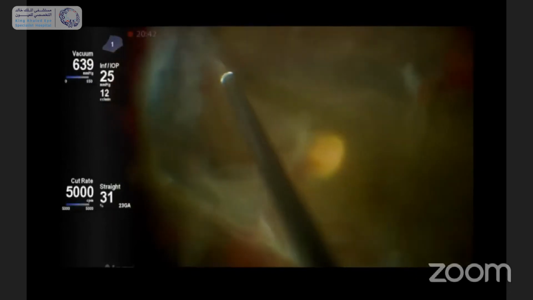Without having any problem, especially in this area, because the retina was not too mobile and it was not a very high-rise detachment. You can see here the retina is very ischemic, but still, because there is not too much fluid and not much mobility in the retina, you can do this maneuver very safely with the cutter. And once the cutter is not enough anymore, because the retina is more detached, or because the cleavage plane, I think, is more tight against the retinal surface, you need to go bimanually with a chandelier light, with one hand holding the membrane, lifting it, exposing the fibrovascular attachments, and dissecting it, as I'm doing here with two hands, slowly from the retinal surface.